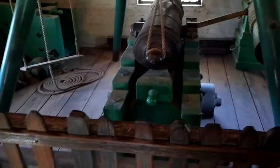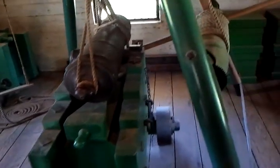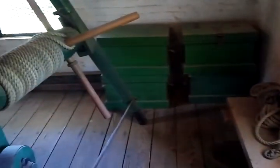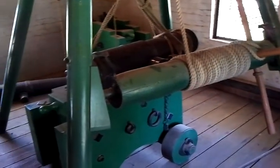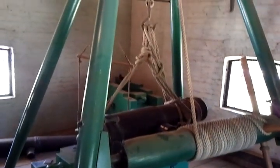The four-legged device before you is called a cannon gin, and is the type of machine used to lift the heavy cannon barrel off of the carriages for storage or maintenance. While the barrels average about 800 pounds each, a single man can dismount the barrel and move the carriage by using this gin.